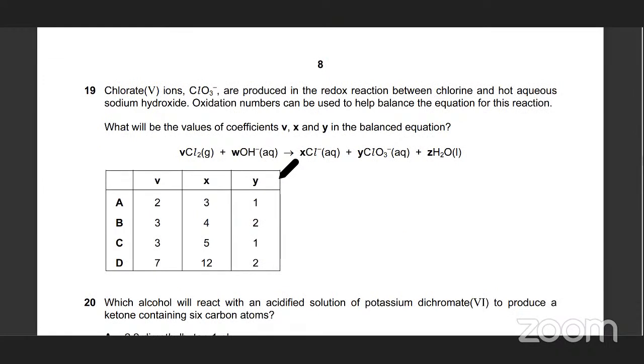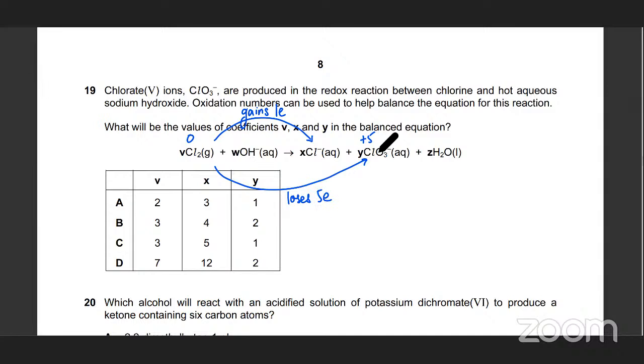Now this is a redox reaction. You have to balance this equation. Find the oxidation states first. Cl is 0, it doesn't have any charge, and it's changing into Cl minus 1. So that means it gains 1 electron, right? And over here Cl is plus 5. If you calculate the oxidation states, O3 is minus 6, so Cl must be plus 5. So Cl loses a total of 5 electrons.